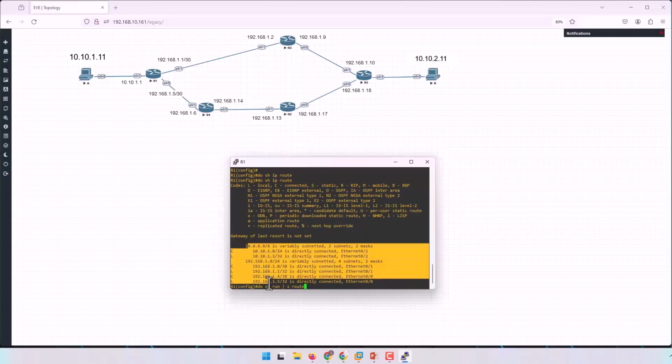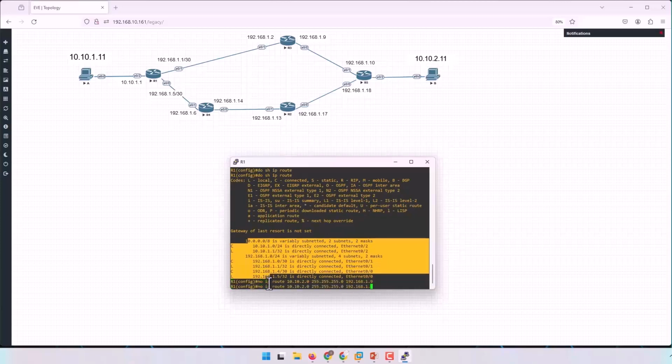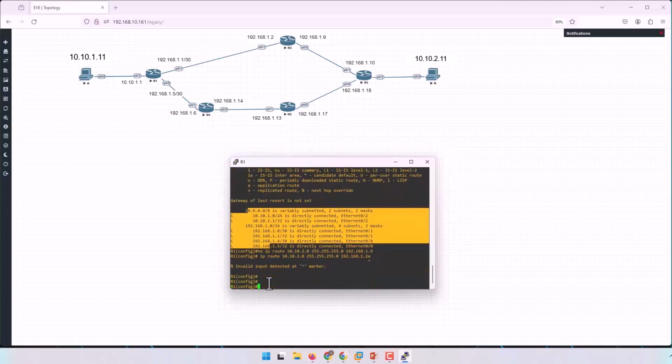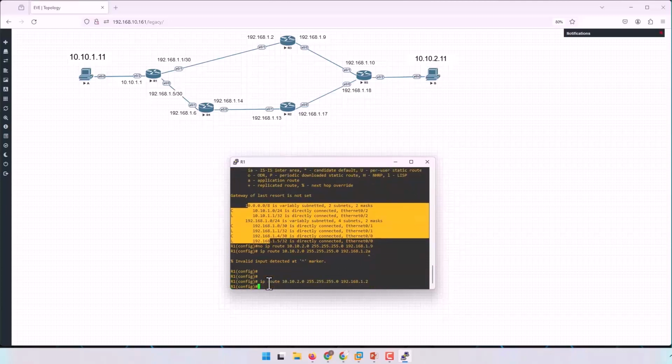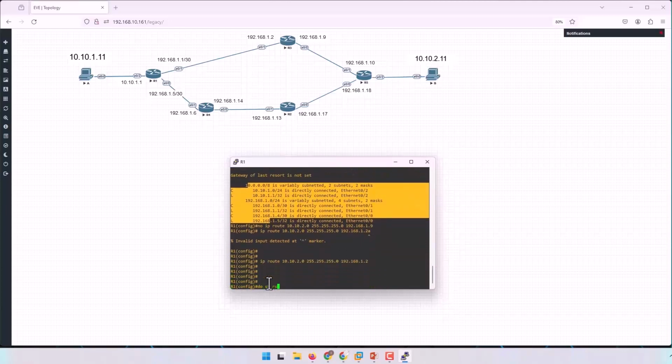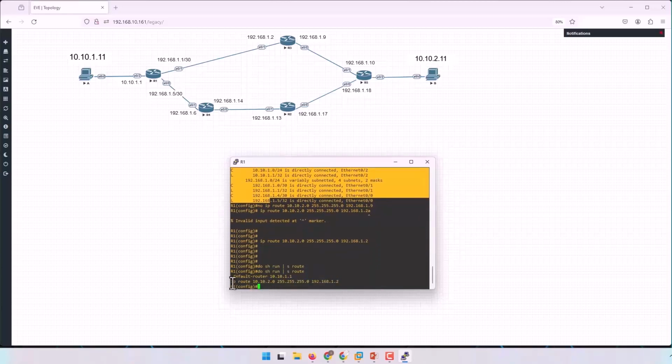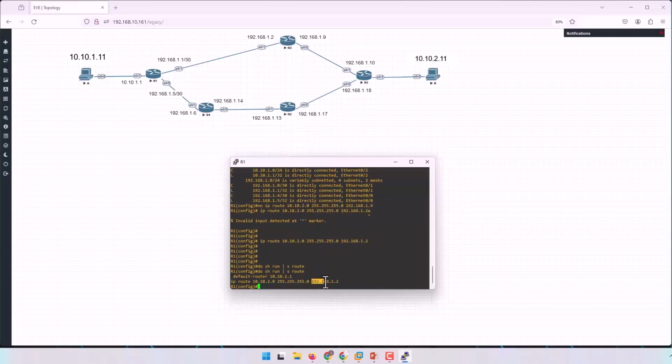Okay, let's remove this and make it correct. Next hop 2, and do show run section route. You can see that now we have the route, and this route is pointed to a next hop, and this next hop is accessible.